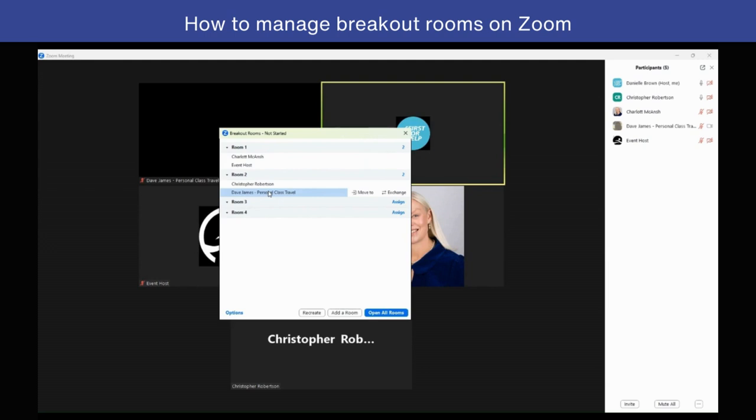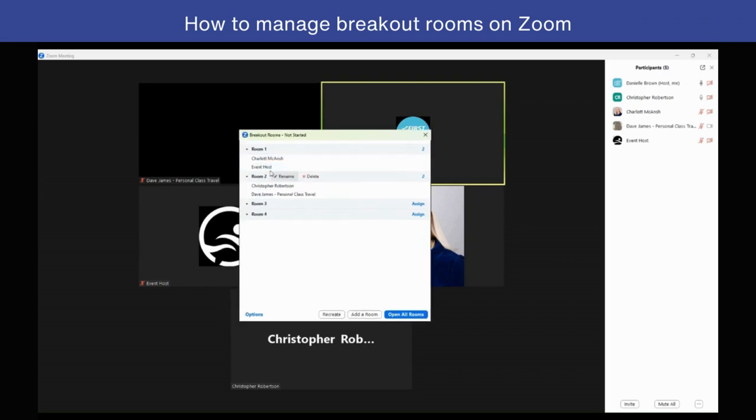And I do that all the way down for each room so that when it comes to rescheduling the rooms, all I would do is look at this and I'd say, Charlotte, I'm going to move her to Dave James's room, so that when Charlotte's in there, you know that that's Dave James's room, and you've just moved Charlotte, so you know then that Christopher has got to move to the next room. But obviously there's no one in room 3, so then I'd move Christopher into room 2.